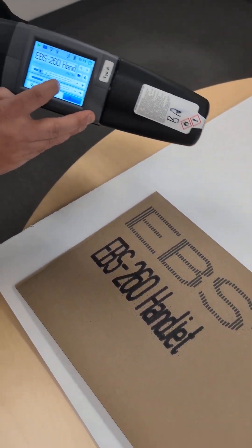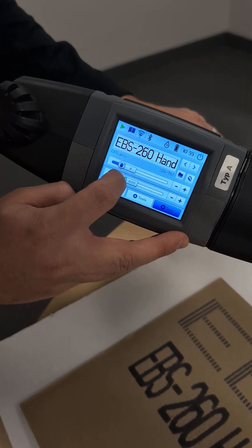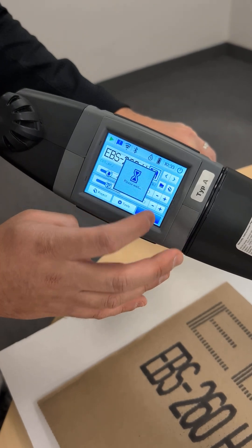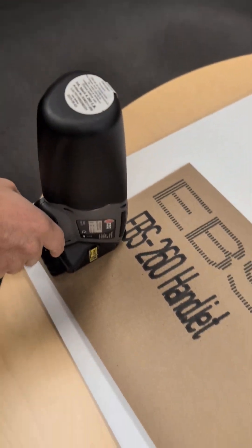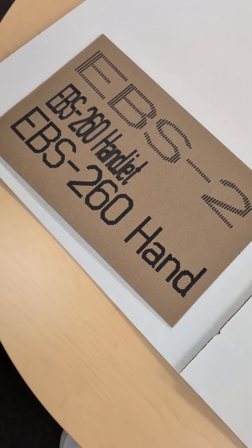That's just from adjusting it from this little t right here, and the base setting on that is going to be 550. So if I ever have to get back to it, I can use the plus or minus or scroll my finger, and that's how it's going to work.